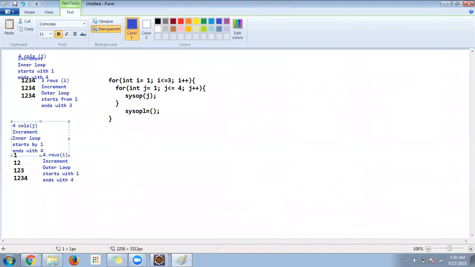But the thing is, the first time it's 1. The second time it's 1 to 2, then 1 to 3, and 1 to 4. So here I can say it ends with 1 to 4. Can you make it like this? Yeah, sure. You're clear, right? Because sometimes it is 1, sometimes it's 2, 3, 4, like that it comes out. That's why I'm mentioning ends with 1 to 4.